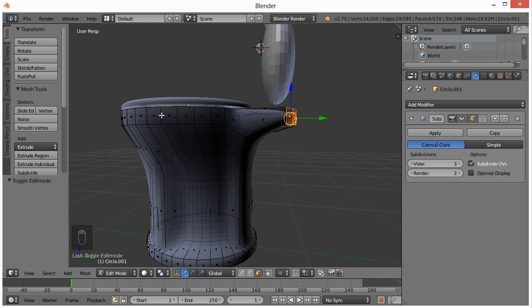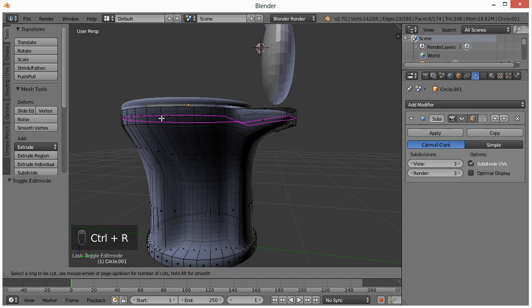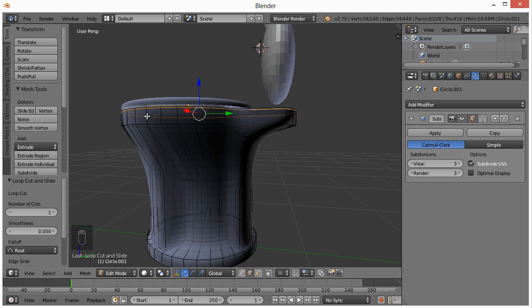So Control R, or Command R on Mac, will give you that ability. And wherever you're hovering is wherever it's going to add these things. So it gets a little confusing, but we want to add one up here. Just hover on one of these vertical edges right here, left click, and then pull it up. We'll do it again, Control R, left click, and pull it down.